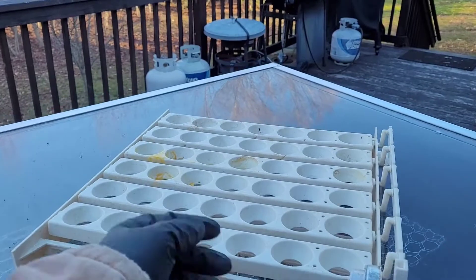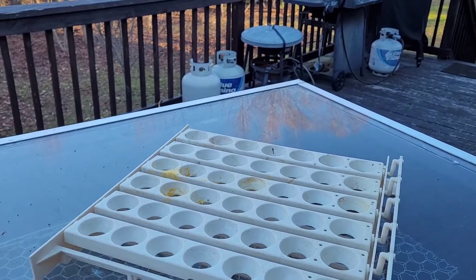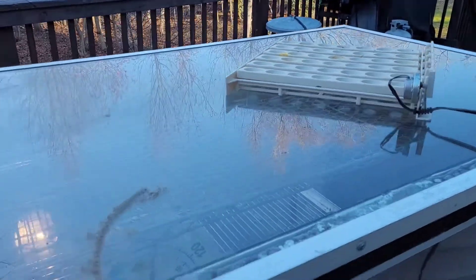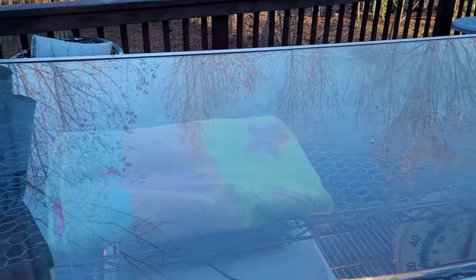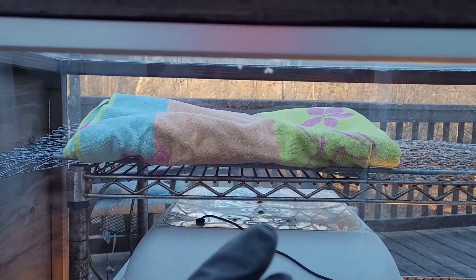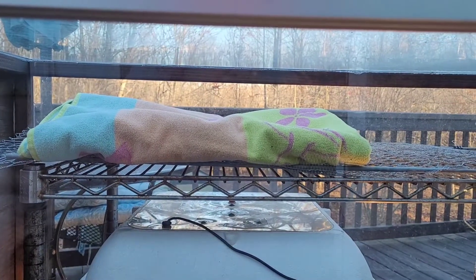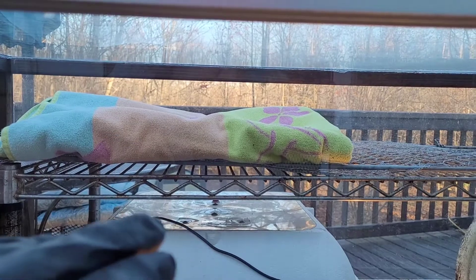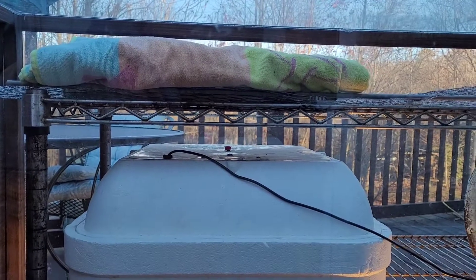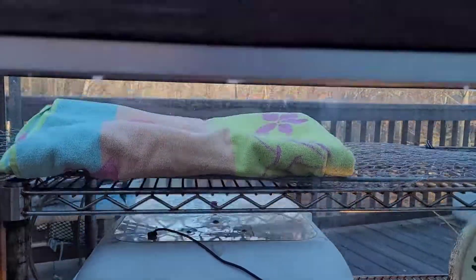Here's my egg turner — I got that out. One egg broke in there; did that thing stink. I've been smelling something that broke in there. We got the rest of them out. I didn't video it because I didn't want them exposed to the cold — I wanted to get them back in there quickly. I took the towel and folded it up and put it on the top shelf to protect the sun from getting magnified through the glass down into the styrofoam and getting it too hot. That's our first project for the day. Let's go get started on something else, and we can grow together. Thank you.